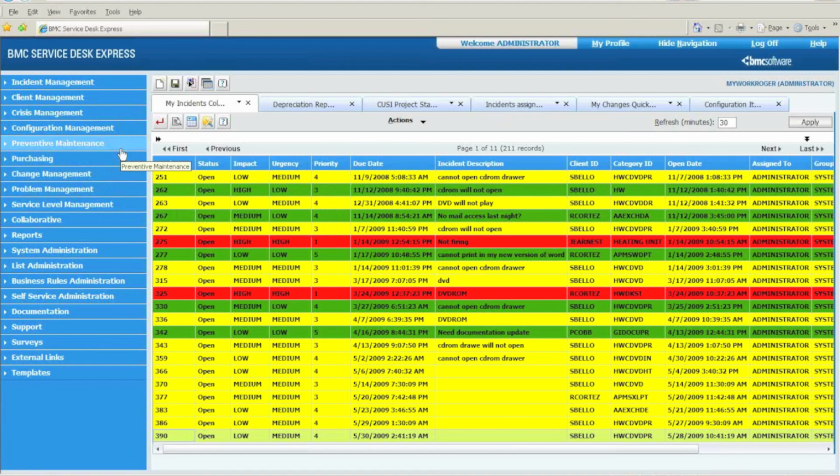So everything that we do within SDE ties back to that core configuration item contained in SDE's configuration management database. So Dan, I think with that we certainly hit on the highlights of asset management and configuration management. So maybe let's open it up and take a few questions.